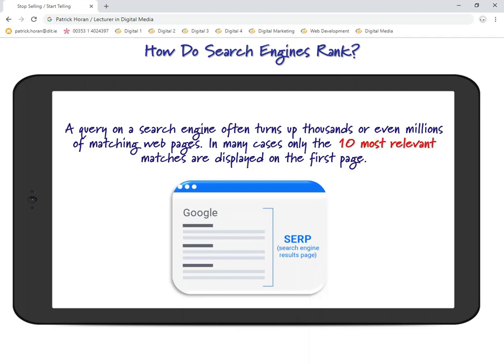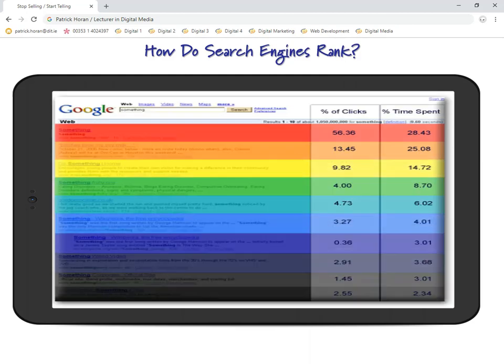Okay, so with this in mind, I'm just going to show you two little charts, both of them fairly ugly, but just bear with me a second. This is the first one here, and this is Google's own bit of research. And regardless of what keywords we're searching for or what we're looking for, what they're saying here is, and you'll get used to this and you'll see this, and I think this is quite interesting, all right? You can see 2, 4, 6, 8, 10 results on the page here. And you can see the first one, the percentage of clicks, 56% of people click on the first link. All right, and that quickly drops off to 13, 9, 4, 4.